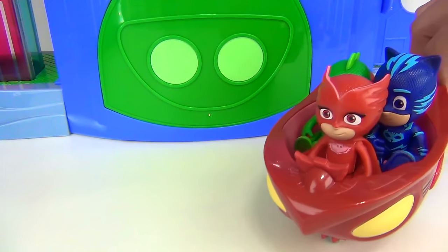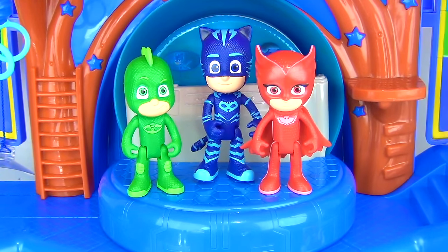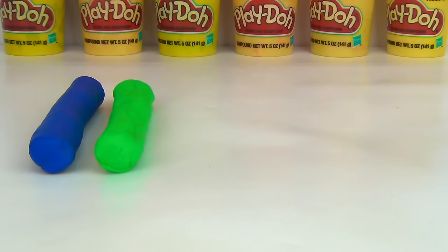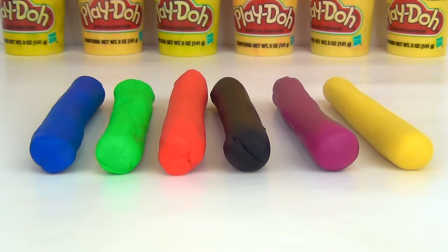PJ Masks, PJ Masks, PJ Masks, PJ Masks! Blue, green, red, black, purple, yellow.